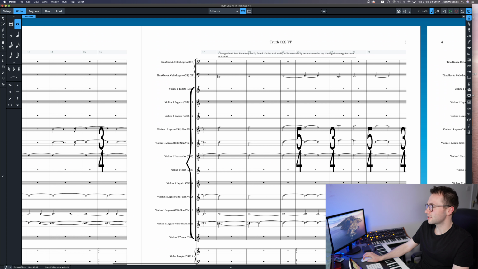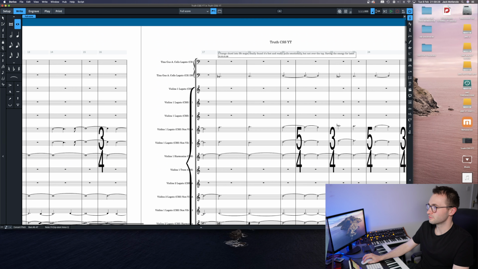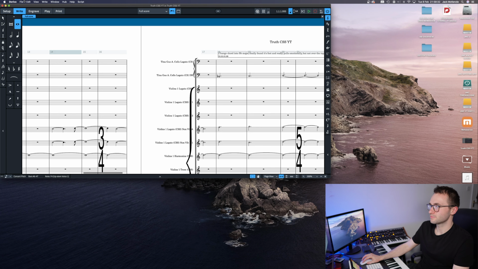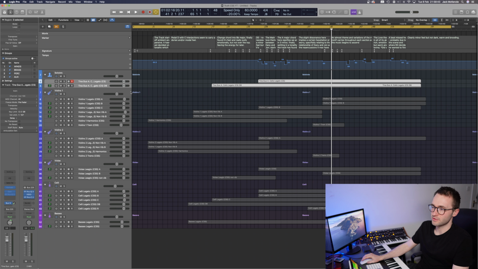So what I'm essentially going to do is follow my Logic session. If we go back into the Logic session, we can see that we've got a cello soloist times two. So I've got Tina Guo taking on the top line of the cellos and Tina Guo taking on the basses, because she has that really rich sound as the solo cello. Fantastic sample from Cine Samples if you're looking for a great solo cello.